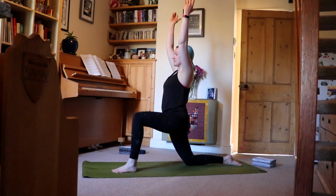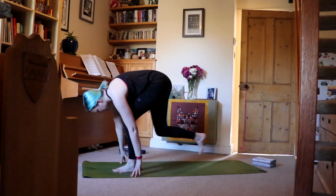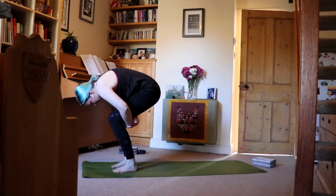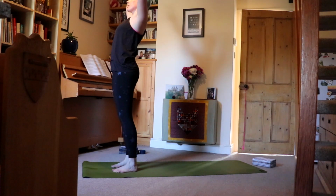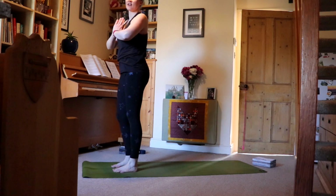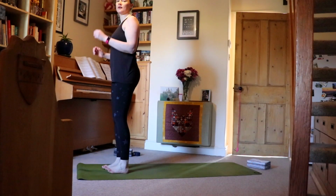On your out breath, folding forward, curl your back toes under, lift that back knee, step to the front of your mat, and then sinking your hips, bending your knee, uncurling all of the way up to standing. And just have a little wobble from side to side, ease your hips. And we have another one.